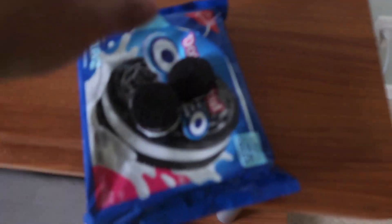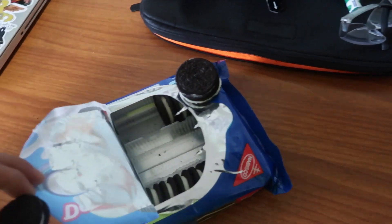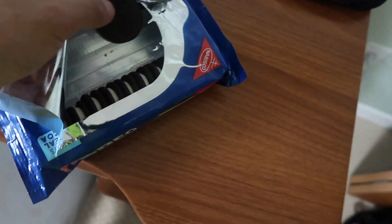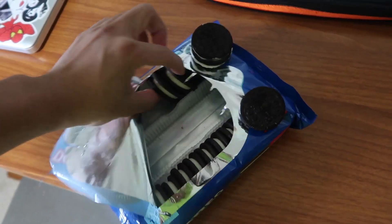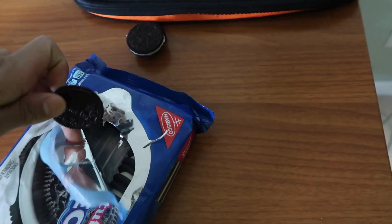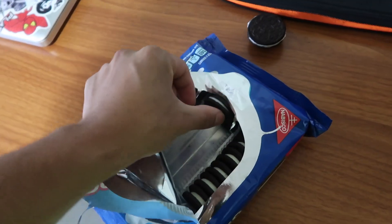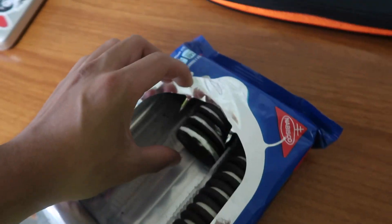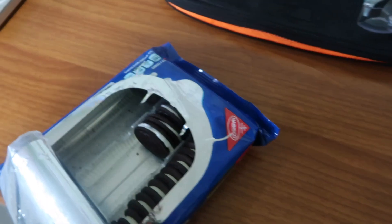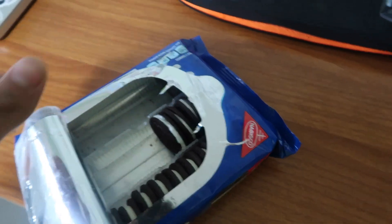Alright guys, it's been about 20 minutes. Let's see — oh yeah, that is really hard. Alright guys, here it is, the big three. When he opens it he's gonna wanna eat from the middle. I'm gonna put the good ones on the outside and the bad ones in the middle. When he opens it he's gonna eat the closest one he can grab — probably these three right here. Look at that. Move this a little bit so it can look legit. I am positive he's gonna grab it from right here and we're gonna get his reaction.